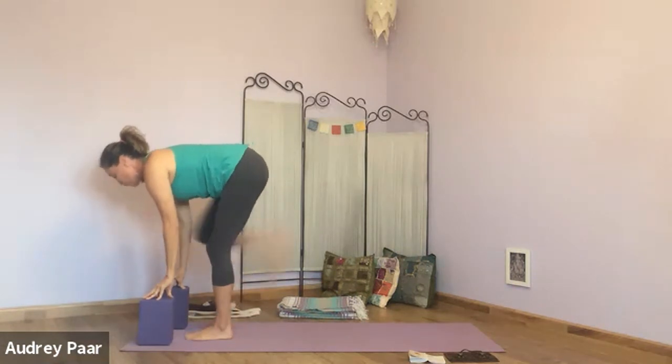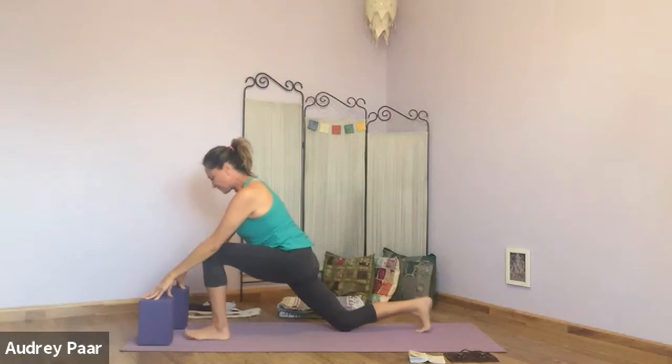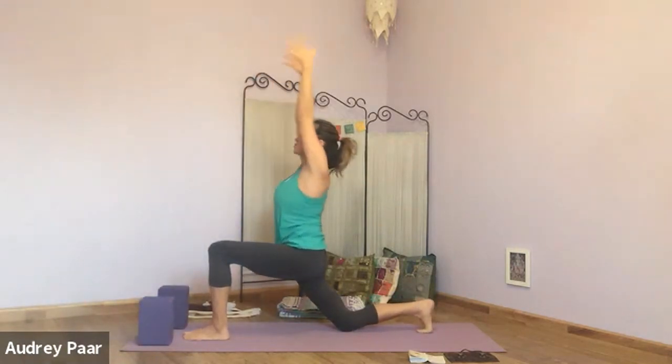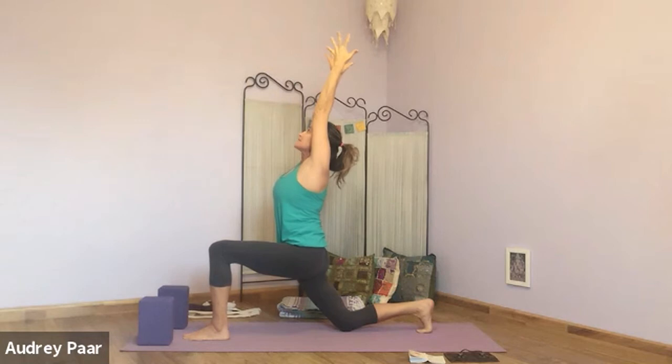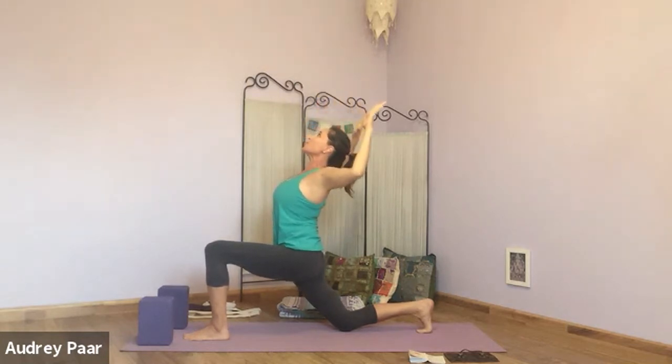Inhale, long spine. As you exhale, the right foot steps back. Right knee comes down. Press into the feet. Inhale takes the arms up. Anjaneyasana. Exhale, hold. Inhale, cactus arms, open the chest. Exhale, hold.